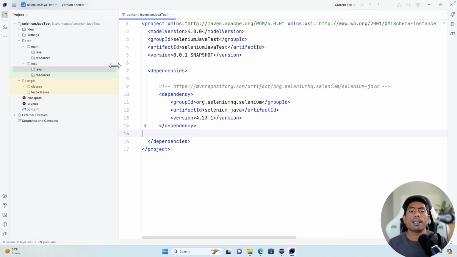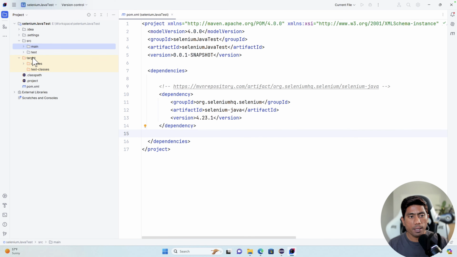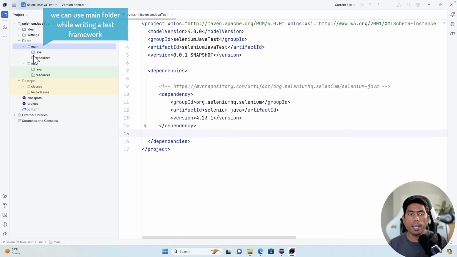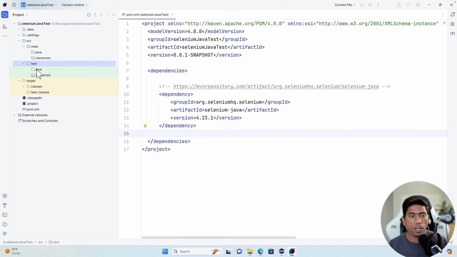So in order for us to start writing the Selenium Java code, where do we start? Because we have got so many different places here, like there is a main folder and there is a test folder. Where do I actually write the code for the Java test? Because this is a testing project, you don't have to go with the main folder. The main folder is mainly used if you're going to be writing application level code. But if you're just going to write the test code, you can just stick with the test folder. The test folder is more than enough for you to get going.